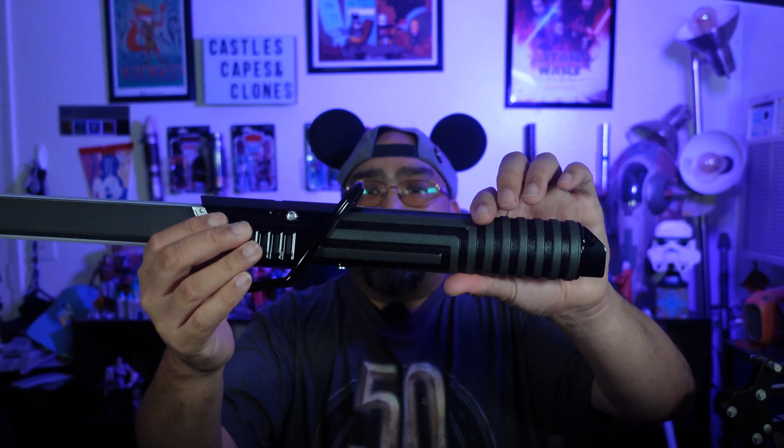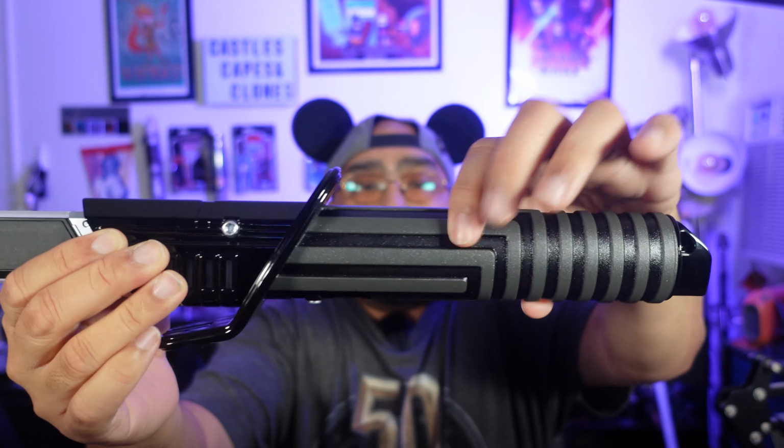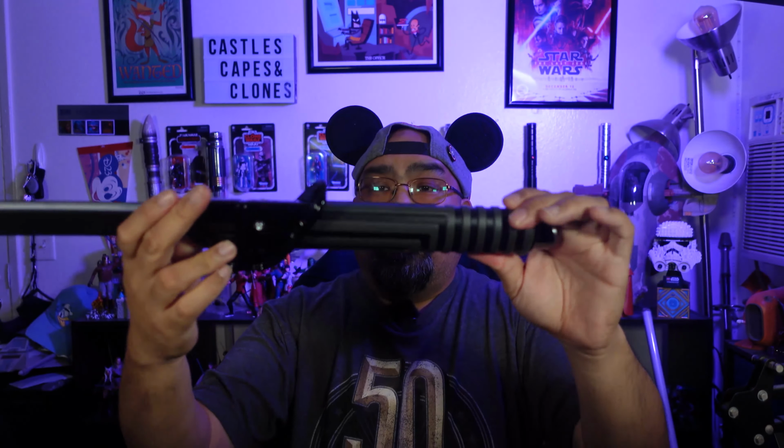I think a better blade, light scheme. I think the blade itself is a little bit, like this black part's thicker, so it has more of an outline like it should. I think the Galaxy's Edge one has a wider white area. And also, I don't know if you can see the detail here, but it's not all black. There's like a grayish change in color, two-tone, and that also has a different kind of texture to it. I don't think the Galaxy's Edge one has that. Galaxy's Edge one might be louder. I'm not sure. I haven't really played with it. I think next time I go, I'm going to ask to hold one and see what it's like now that I have this.